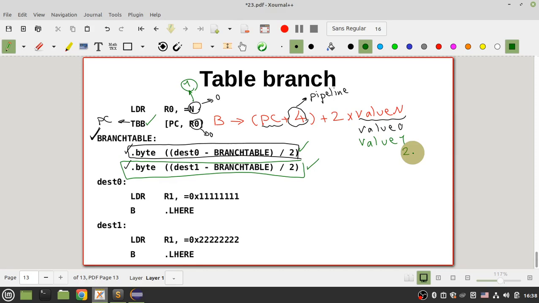But for example, assume that n is 1 and I want to run my code. When your processor wants to run this instruction, it branches to, as I said, PC plus 4 plus 2 multiplied by value 1. Value 1 is here.